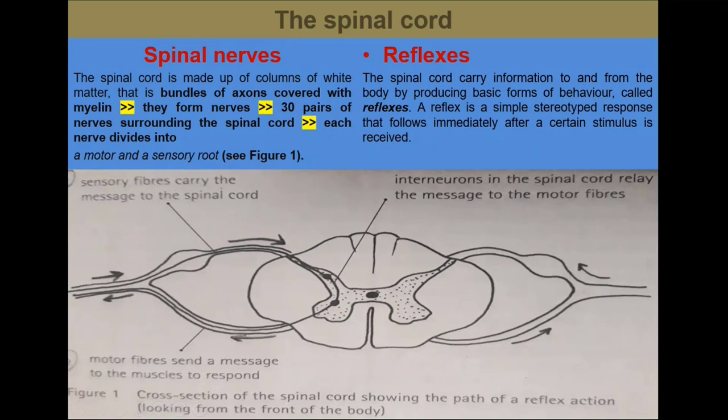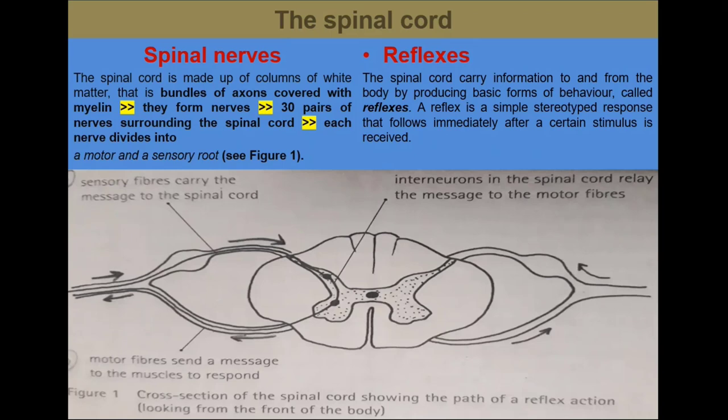First contact of information. As I'm talking to you right now, you are receiving what? The sound waves. You can also see the slide, the colors. Brownish, chocolate, black, reddish, blue. You can differentiate the colors. You can hear my voice waves. The part responsible for that is sensory. They say sensory fibers carry the message to the spinal cord. Sensory is the receiving part of the neuron.